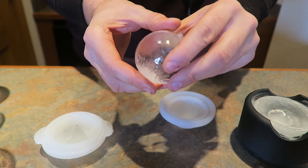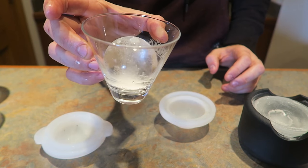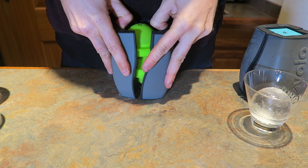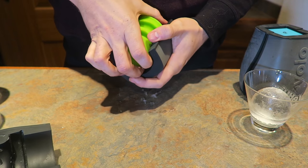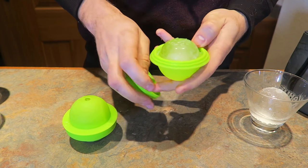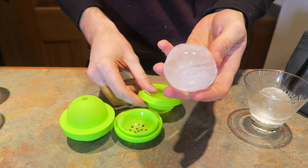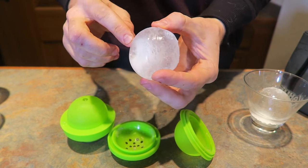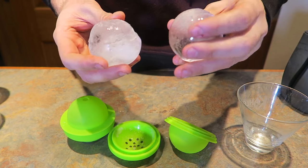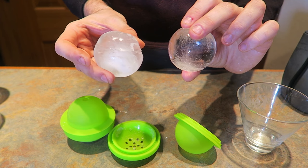So let's see if the other gadget did better. The imperfection parts go to the bottom, so it's doable — it looks really good. This time we're going to open and test this gadget. It's pretty frozen right now so gotta be slow and careful — you don't want to break this. First of all, this is the bottom ball. The bottom ball is supposed to have lots of imperfection. As you can see, it's almost not even a ball — what happened to it? Well, all the imperfection stays to this bottom ball. The top one is supposed to be clear. You see how much clearer this is versus that one? Very very big difference.